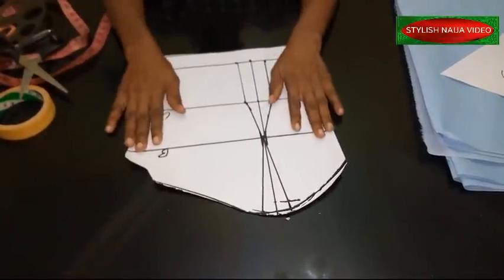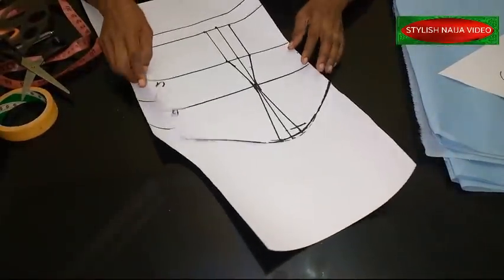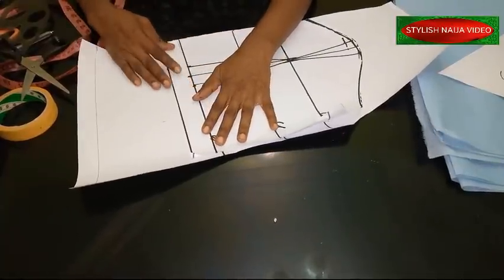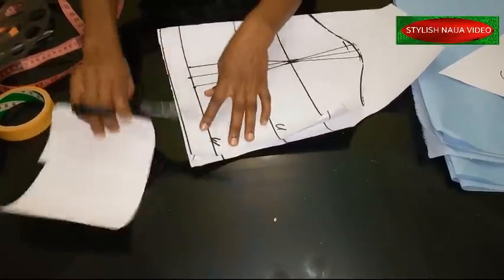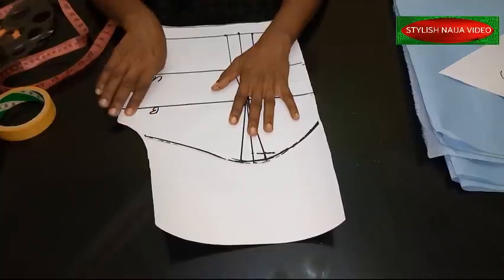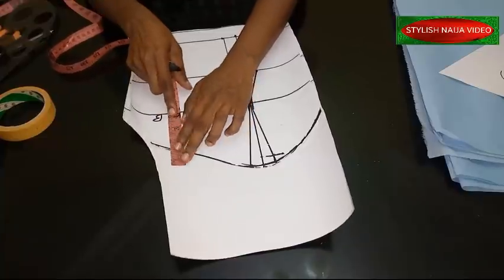But before I continue, I'm going to place this on my back sloper. I'm just going to place it like this because I want to get out the perfect back part. So from this part now, I'm going to cut this out for the back. For the back I'm going to use a regular waistline. So for the back, I want it to be deeper. The back yoke, I want it to be deeper than the front yoke. Here's what I'm going to do. I'm just going to take my tape like this.